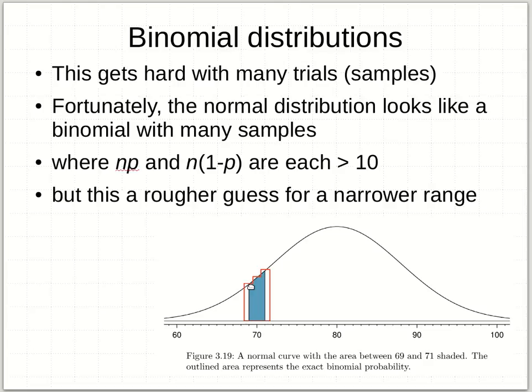So if you have lots of numbers, you can say it's going to fit this pretty well. But if I'm only playing with a few numbers, it's more of these stair-step kind of things, and it's not going to fit very well to that normal distribution. You're better off playing with a binomial.